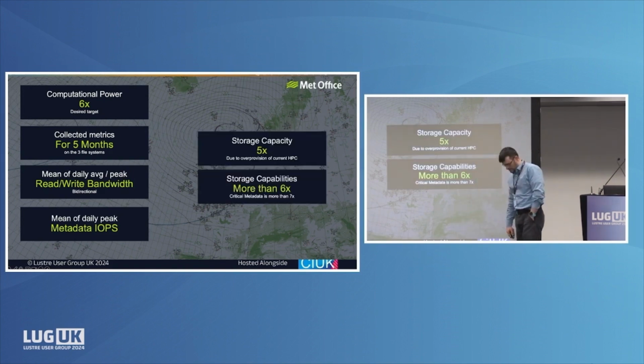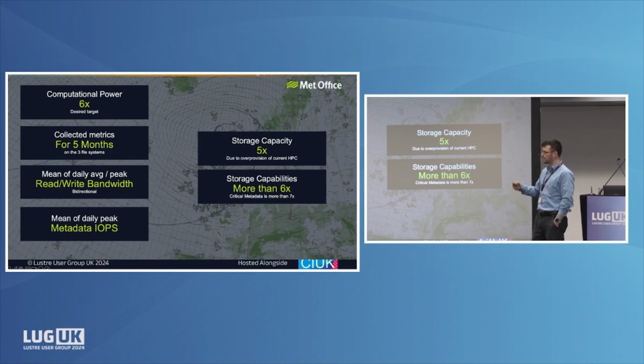So as a result, what we asked for was 5x of the storage capacity that we had. Why less than 6x? Because our current supercomputer was over-provisioned in terms of space, because we needed that in order to achieve the bandwidth from the spinning disks. So we saw we are not using as much of the space, and we are not asking for as much space. But in terms of capability, that increased. In fact, we asked for more than we were using, in terms of 6x.